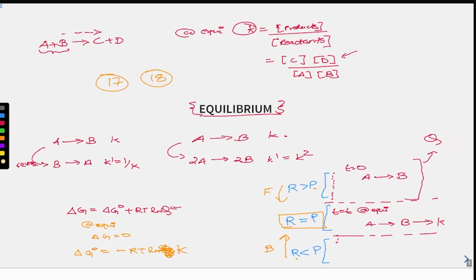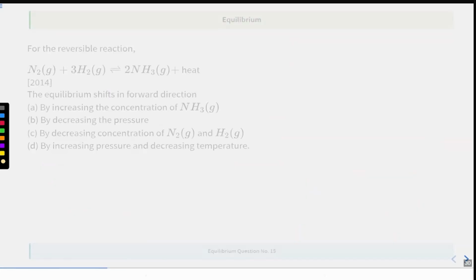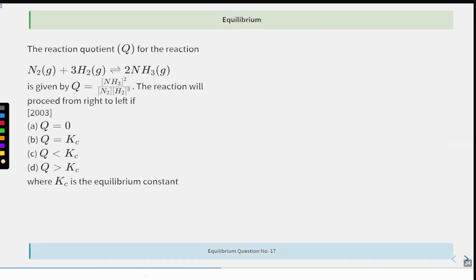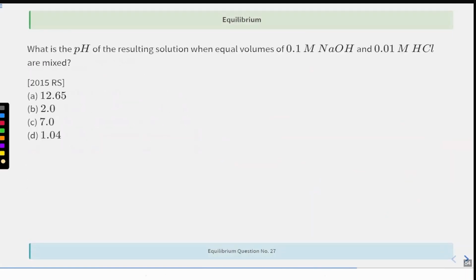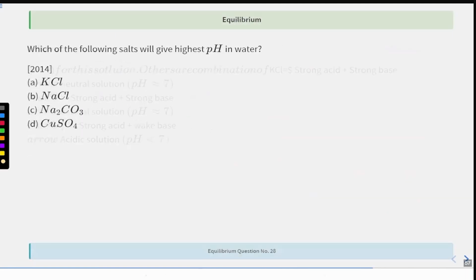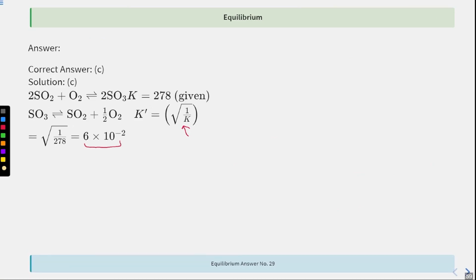Yeah, over here we saw that when you reverse the reaction, you invert the equilibrium constant, and whatever you are multiplying with, that increases to the power of it, right? So if that logic was clear to you, then there is nothing more left over here. Technically, that is what you have to do. You reverse this, then you take the square root. So technically you're just doing 1 by root K, that is 1 by root of 278. Then you just need to solve this particular thing and you will get this.